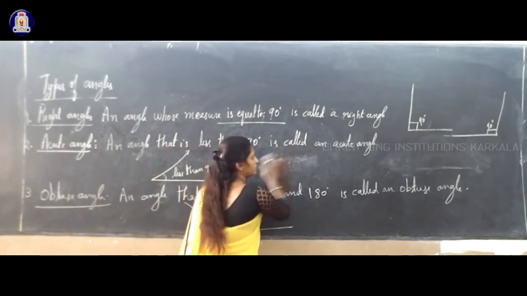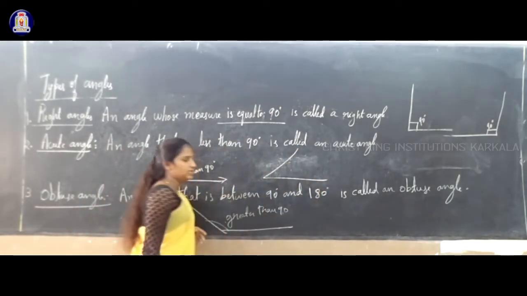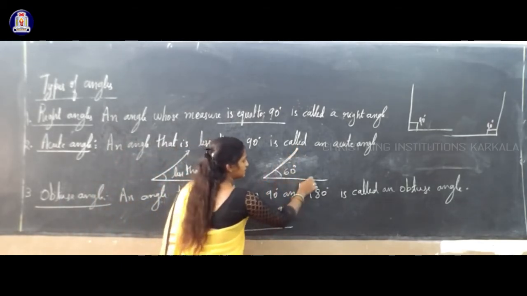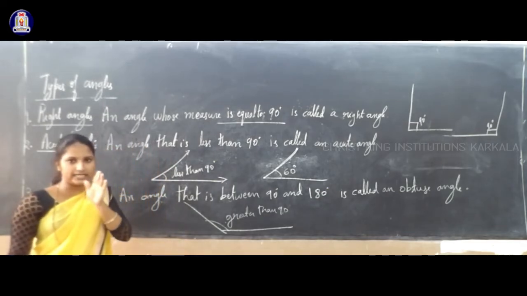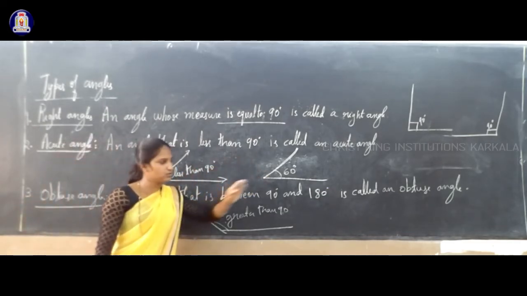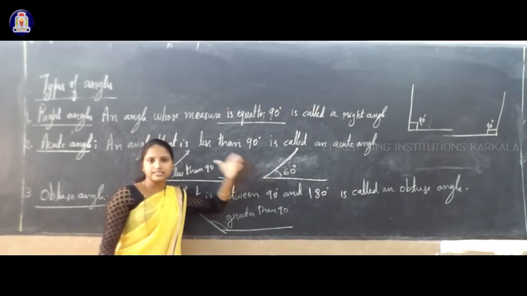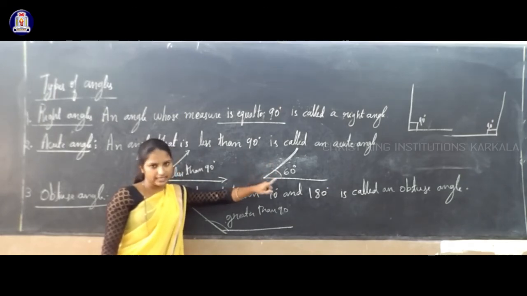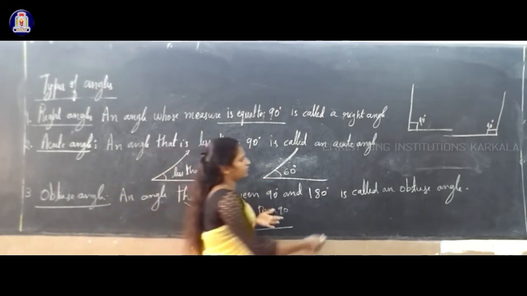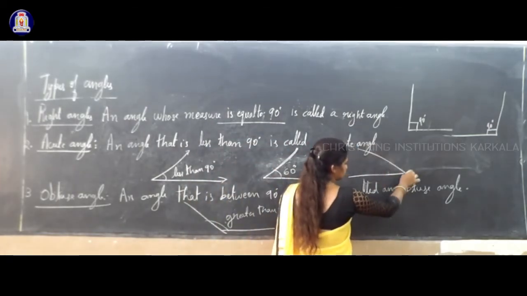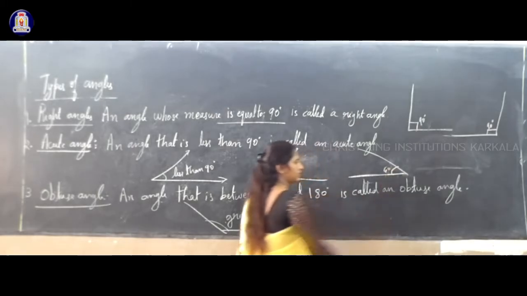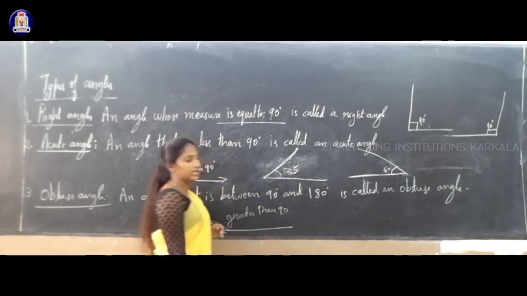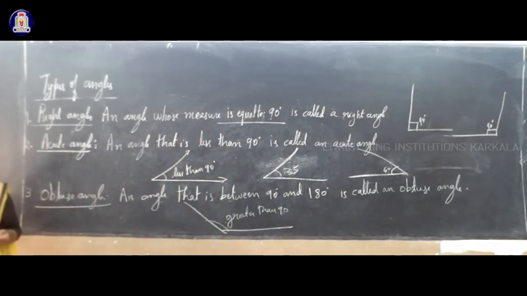Here I draw one acute angle. So this is an acute angle. You can consider here the angle is 60 degrees. 60 degrees means that is an acute angle, that is less than 90. Correct? 60 degrees is less than 90. This is an acute angle because the angle measures 60 degrees, that is less than 90. If you want, you can draw like this also. So this is also 60 degrees. If I write here 35, 35 is also acute. 89 degrees. All these are acute angles.